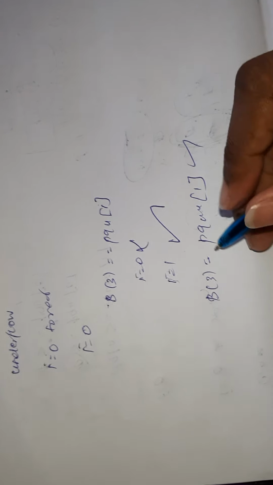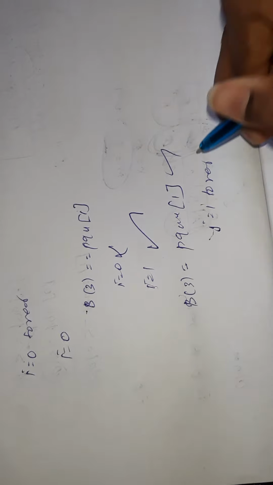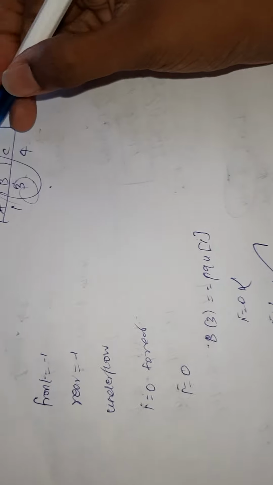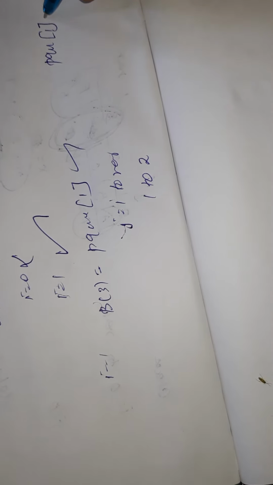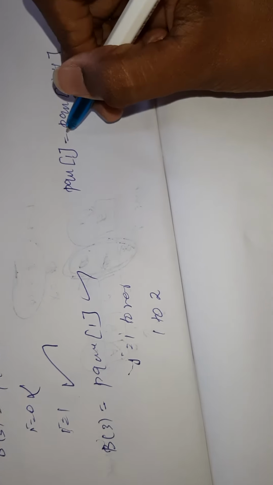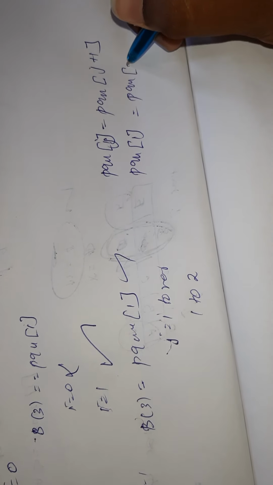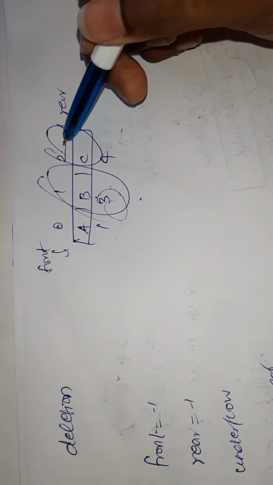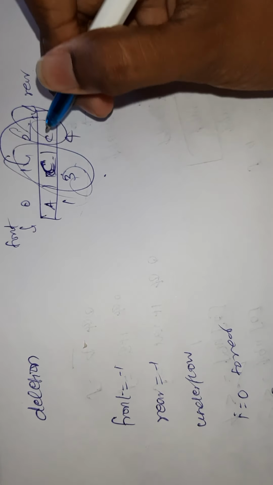We got the position. Now we are going to introduce the J loop, J equal to I to rear. Actually I is 1, so J goes from 1 to 2. The rear position according to this condition is 2. What will happen here? PQ of 1 equal to PQ of J plus 1. Meaning, this is J. So PQ of 1 equal to PQ of 2. Whatever you have in the 2 should be kept in the 1. I am having C in 2, so that should be kept in 1. Automatically B will be overwritten by C.